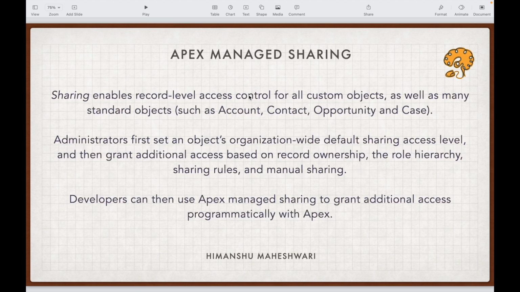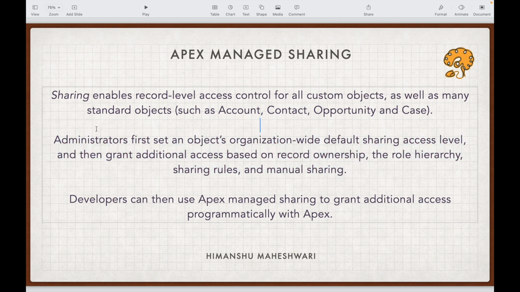Okay. So Apex managed sharing. Sharing enables record-level access control for all custom objects as well as many standard objects. Now the admin can first set the OWD. They can then grant additional access by record ownership, role hierarchy, sharing rules, and manual sharing.